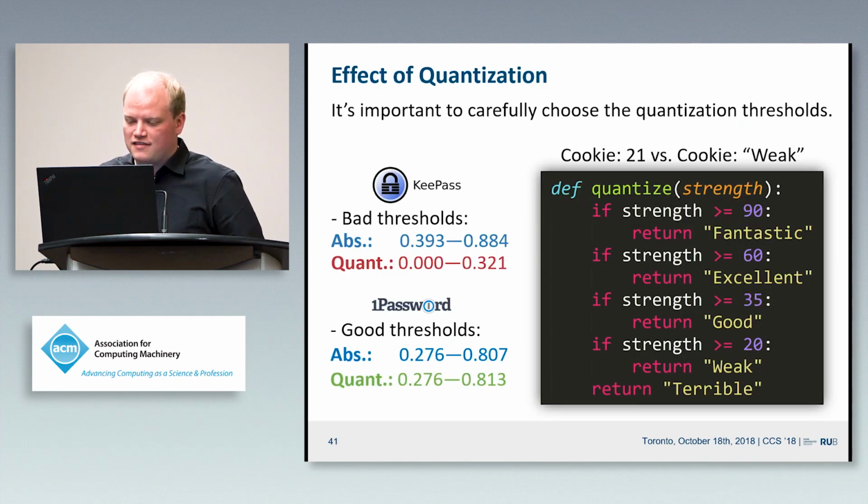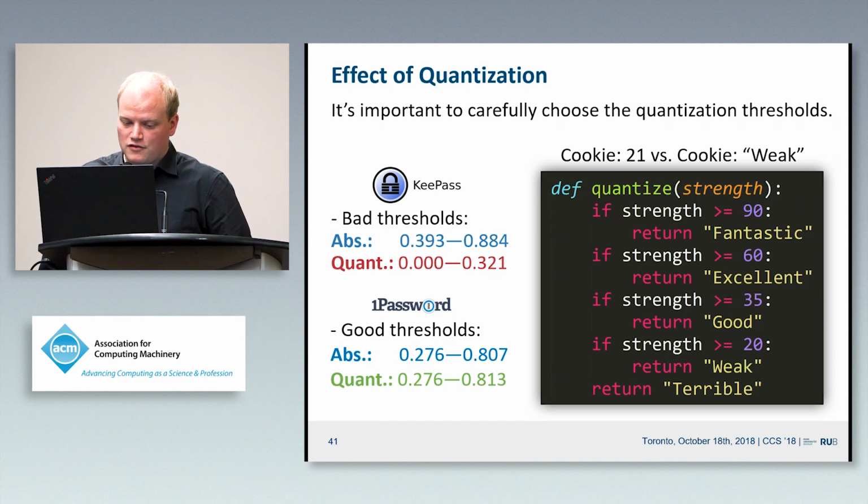Moreover, there is this effect of quantization that I want to talk about. So password strength meters need to translate their result into natural language, because as humans, we like that more than having strength estimates in bits or percent or something like this. And it's very crucial how those thresholds to translate into natural language are chosen. Here's an example from the password manager KeePass, and it completely fails to do this. So the KeePass meter performs quite good in the range from 0.3 to 0.8, but after quantization, the accuracy drops. And that's somewhat expected as quantization loses information.